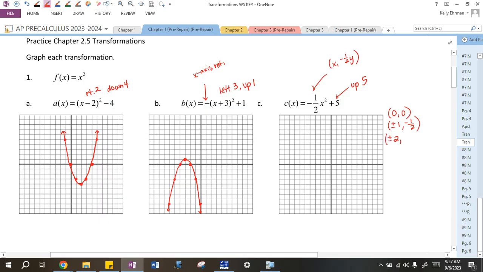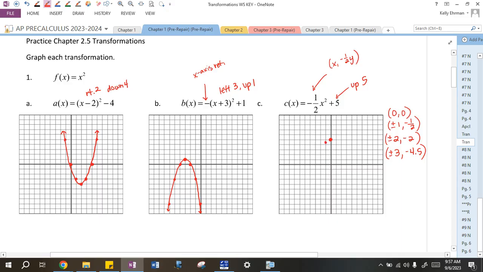Plus or minus 2 squared is normally 4. This time it's going to be negative 2. Plus or minus 3 squared is normally 9. Now it's negative 4.5. And that's all that I'm going to fit, even though I might be able to get more on this grid. Those are the only points that I'm requiring. So 0, 0 goes up 5. Then it's plus or minus 1 and 1/2, and then you go up 5.